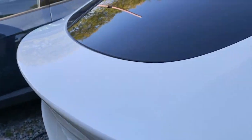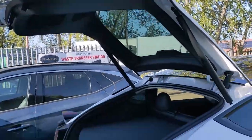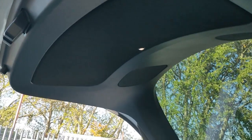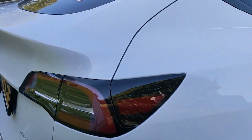Testing to make sure everything is working, so we're just gonna pop the trunk. It goes up nicely, reasonable speed. Give it a shove. And again for going down. That locks in fine. There's no looseness there.